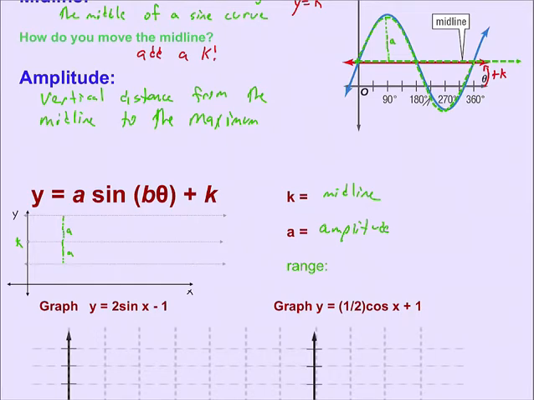And so the minimum value will be exactly as far below the midline as the maximum is above. So here's our max, here's our min, which means our sine curve is going to go up and down from that high to that low to that high to that low, and it'll keep going just like that. Which means the range, the lowest y value to the highest y value, is everything from k minus a to k plus a, because that's the highest that we get here, k plus a.